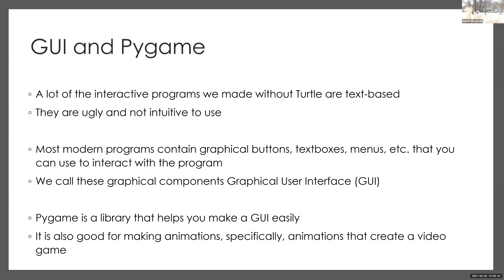So what does this kind of program contain? They contain buttons, text boxes, for you to type in some text if you really need to, menus that display a list of options, and etc. And we call these graphical components that handle user interaction graphical user interface. Let me repeat the word again, graphical user interface. This is a really important terminology because this is going to be what we're really dealing with basically for the rest of, for sure this class, but maybe this term as well.